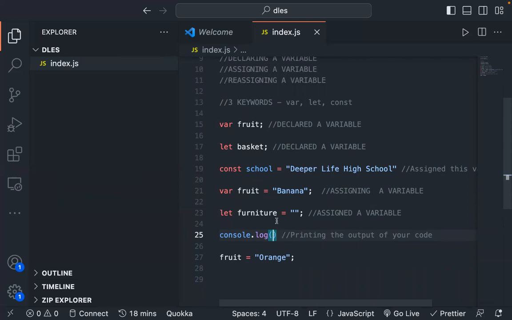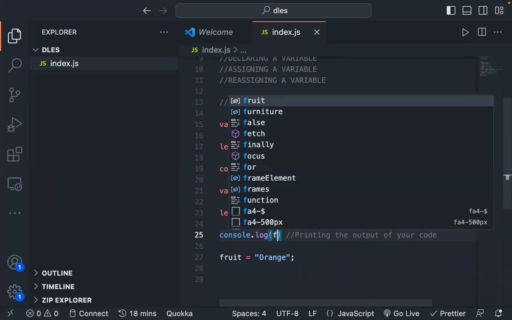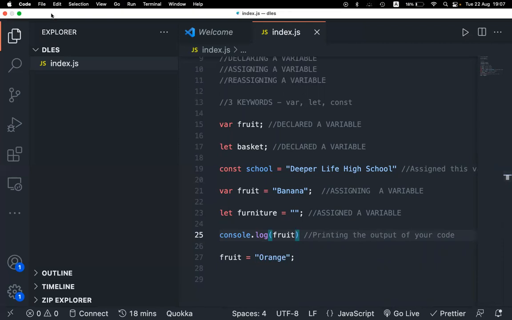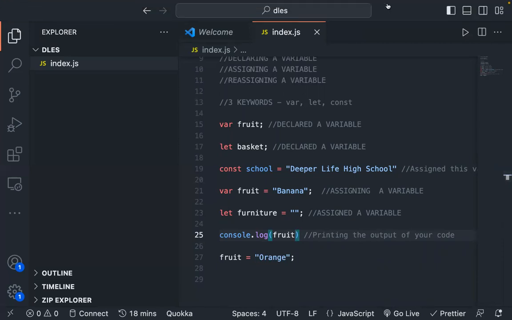So what do we want? We want to see what fruit is. So you can say console.log fruit. Right? So we run this code. How do we run this code? Okay, so let's open up our terminal.